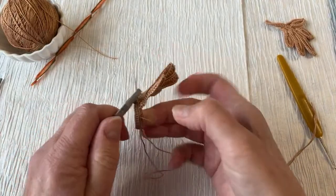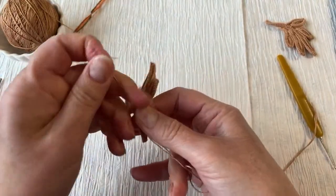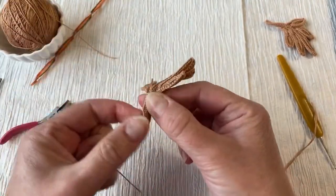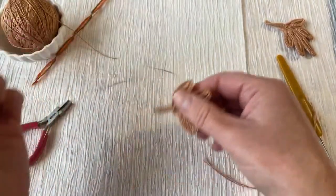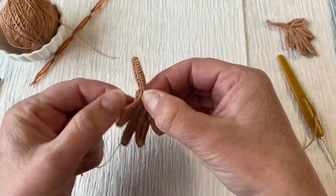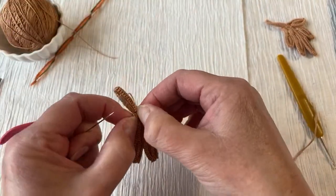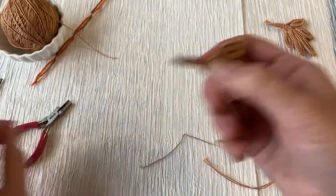So the finishing part of your work is also very important. How you crochet and deal with your padding cord, how you hide it between stitches so that it will not show anywhere, and then how you weave in your thread. All this is very important. Your front work, the right side of the work, and your back has to look exactly the same, neat.